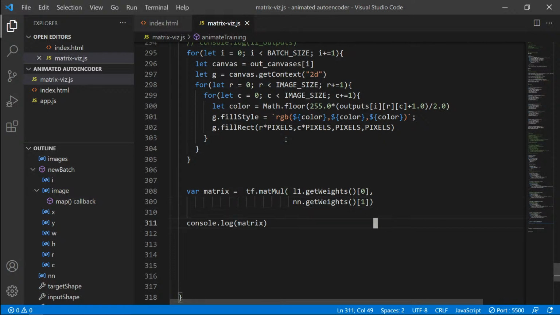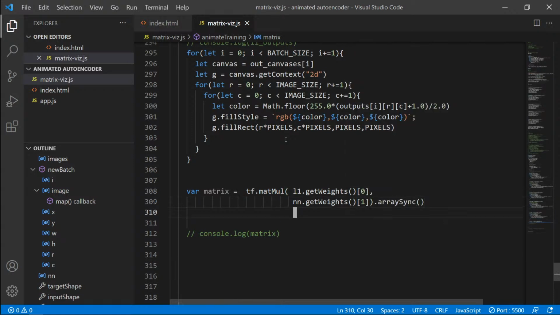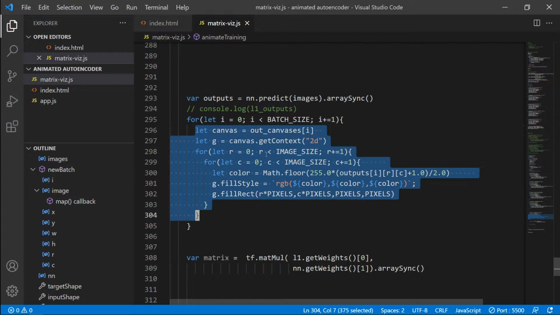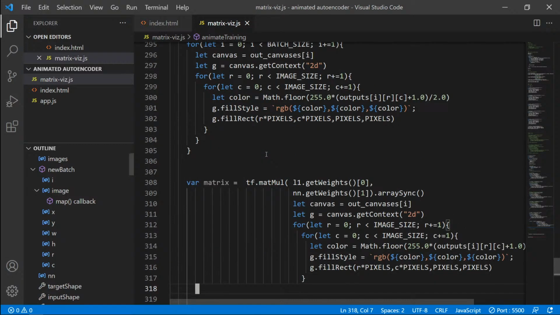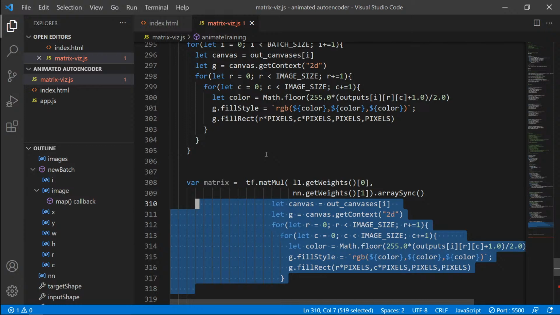And so then we do a little array sync. And then we'll just draw it. We will just draw it. Yeah.